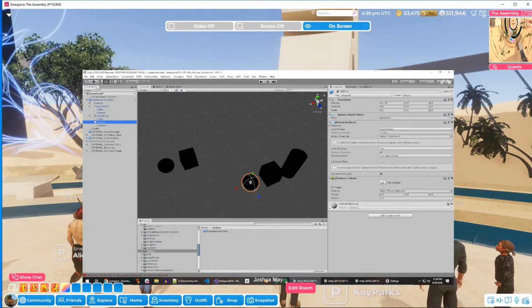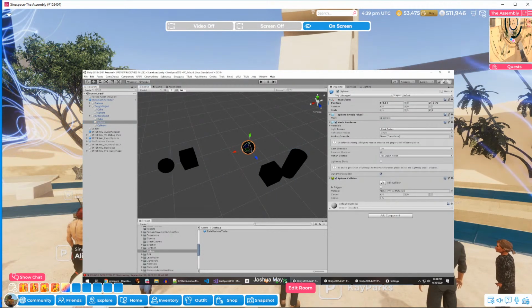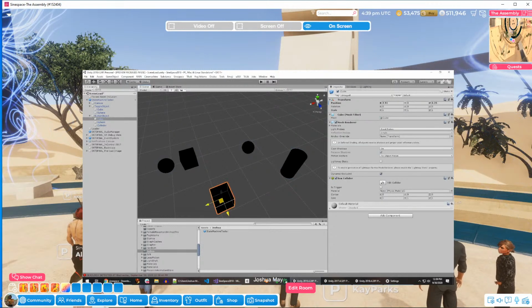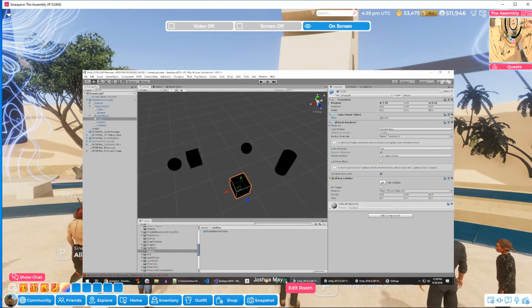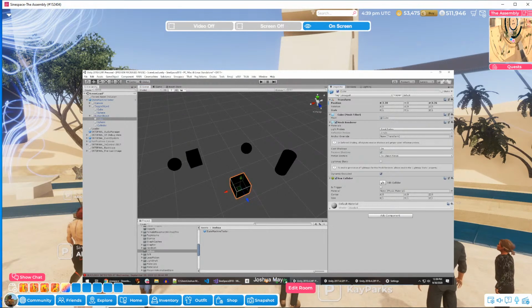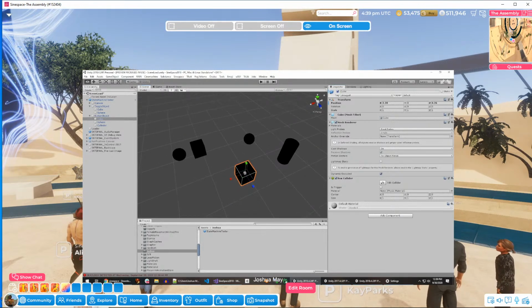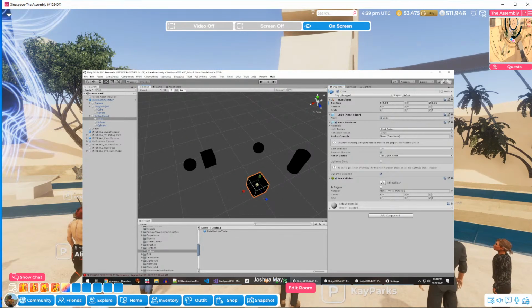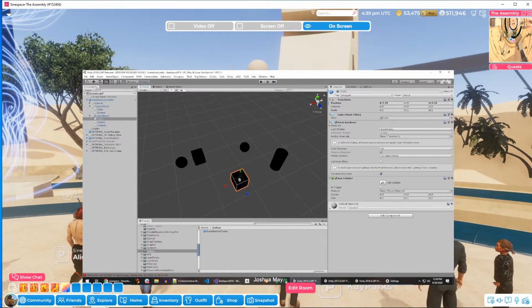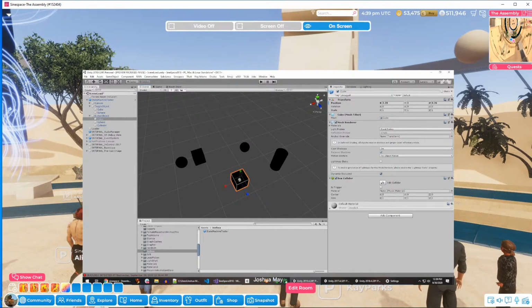So I can say, the sphere is actually supposed to be over here, and the cube is actually supposed to be over here. If they were turned off, it would be hard to position them or hard to see what they're doing. But when this actually starts running, of course, I only want a single one of these to be visible by default, and that's whichever one is the starting state.